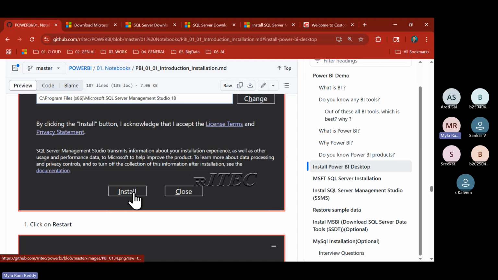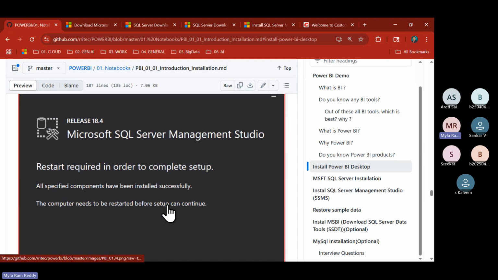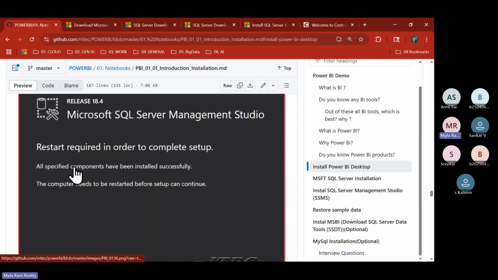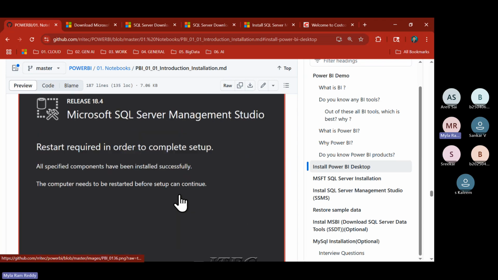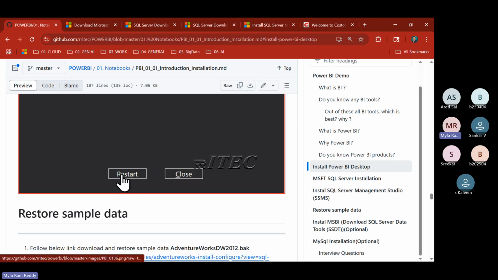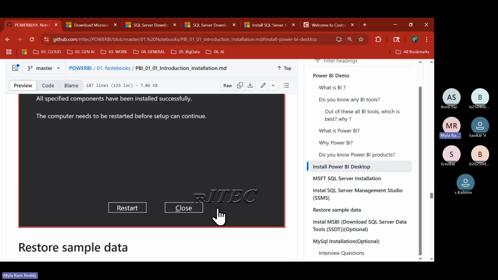It will take very little time because it's a normal tool, not a server kind of thing. That's the reason it will install very fast. Once it is completed, you're going to see this kind of screen. Just click on close. Some Microsoft products run excellently once any installation is completed and you restart. If you have the time, go for the restart. Once the machine is restarted, performance-wise it will be very good. For any new software, especially Microsoft products, if you restart after installing, it will be very fast. So it is better to restart. If you don't have the time, just click on close. It's still going to work for this software. Don't worry.